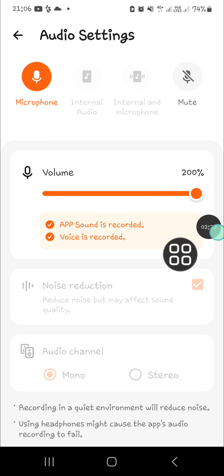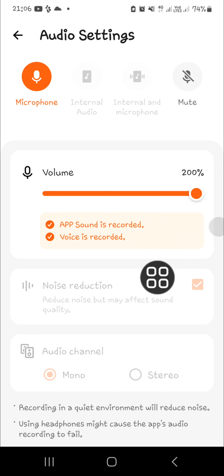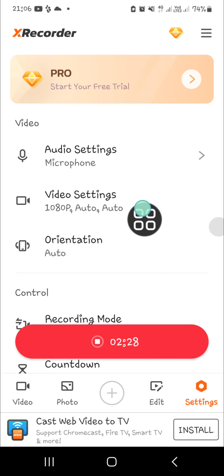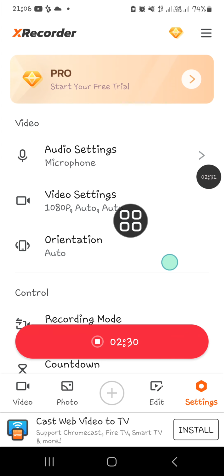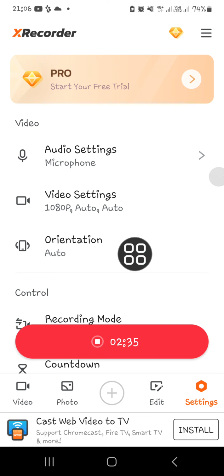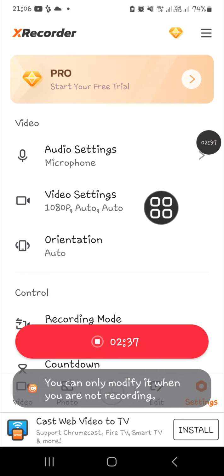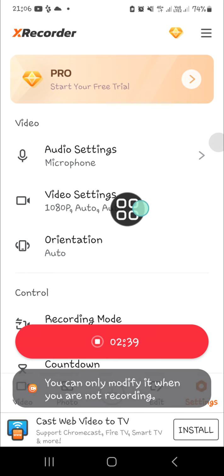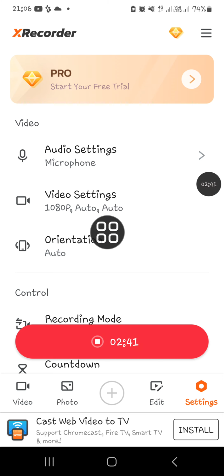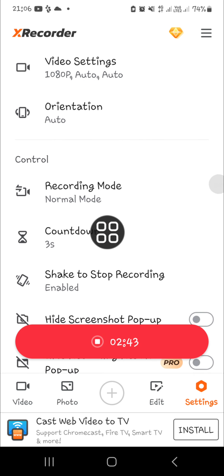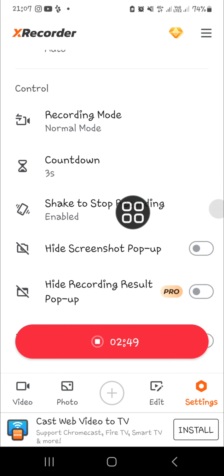Even though I have a screen recorder on my Android phone, I'm still using this one because it has a lot of features, and you can set the video to HD quality, and it's so cool. And you can record a specific part of your screen with this application.